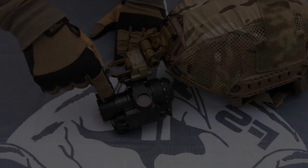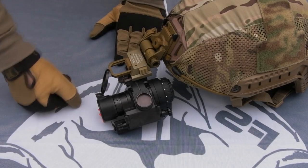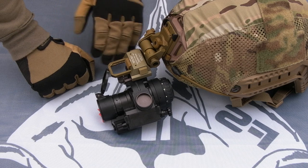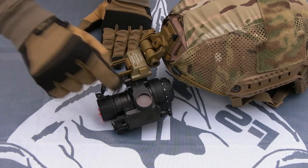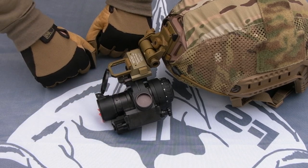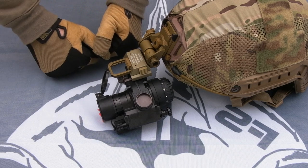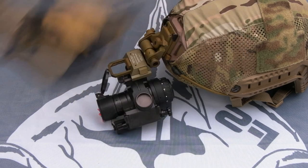We've got our magical green-eye night device, we've got a helmet, and we want to combine the two. This is going to be an absolute basic 101 bare-bones guide to mounting night vision on a helmet. I'm not an expert in this night vision stuff, but I posted my PVS on Facebook and a fair few people had questions about what all these different components are called in the mounting system. So I'm just going to run through that now and start off by disassembling everything.